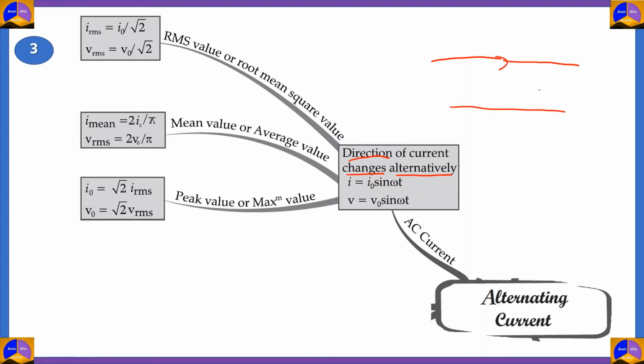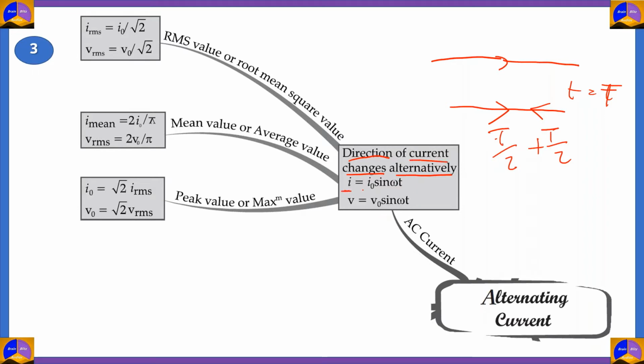However, in AC, let's say we have a time period of capital T. So the alternating current would flow in one direction for, say, T by 2 seconds, and then in the next T by 2 seconds, it goes in the opposite direction. So basically, when this happens, the total would go on to be 0 if it was a vector, but it's not. So that's the main advantage, disadvantage, and important property of alternating current. It changes its direction with every half period. So it changes its direction alternatively.